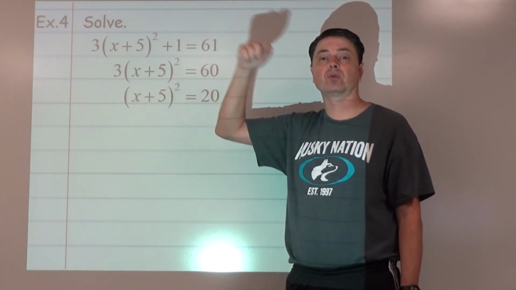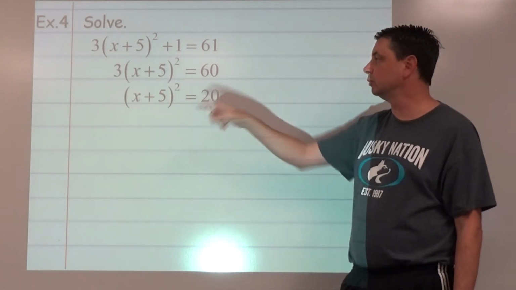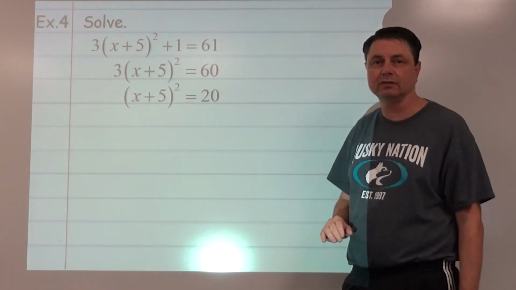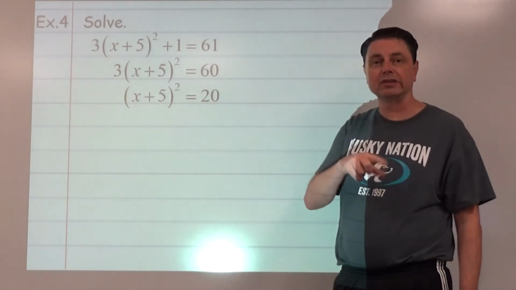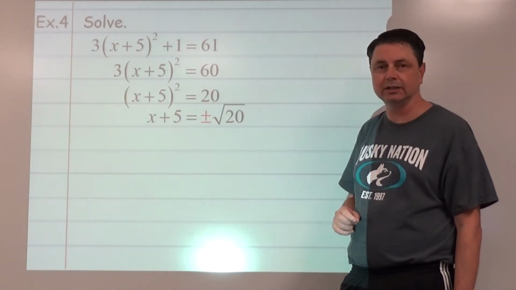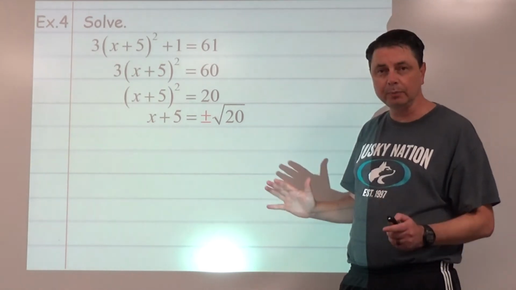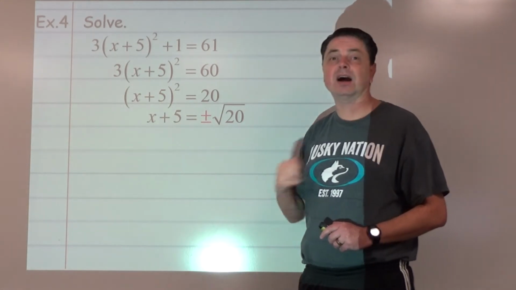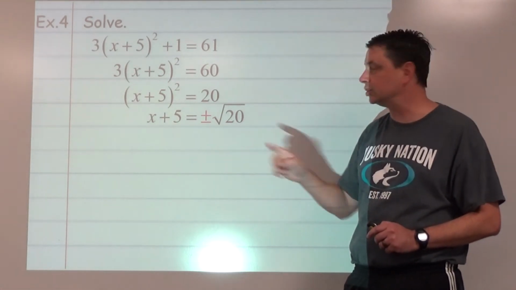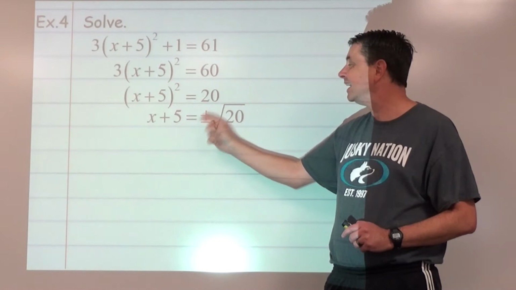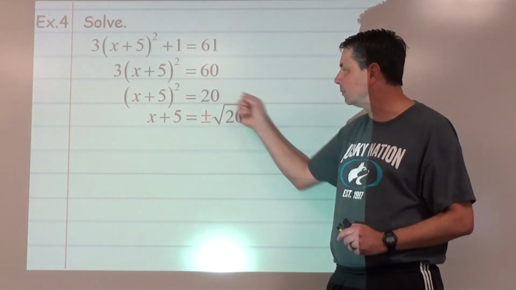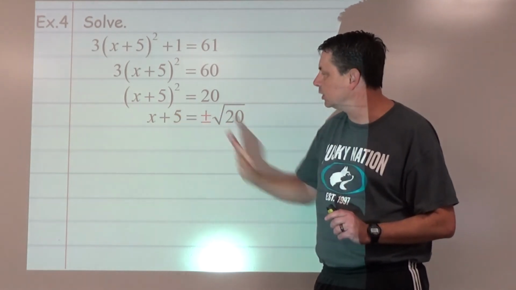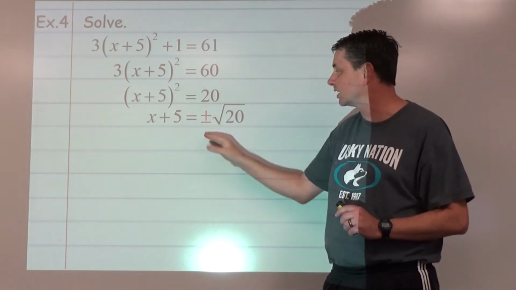To undo squaring, we'll do square root both sides. If I square root the left, I'm going to get x plus 5. If I square root the right, plus or minus, square root of 20. Now we've got a couple things to do. I want to get the x by itself. So we're going to subtract 5. I prefer when I add or subtract to do that in front of the plus minus. If I do it back here, I think it's going to somehow maybe work with the 20 or whatever. It's not. So I'm going to put it in front of the plus minus by subtracting 5.